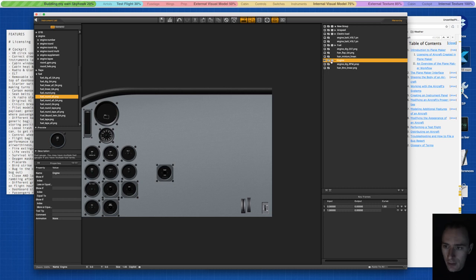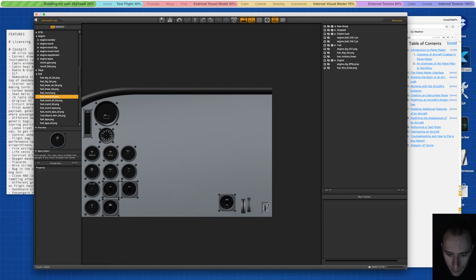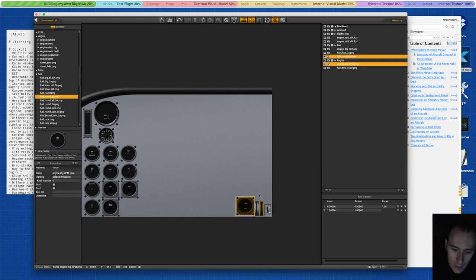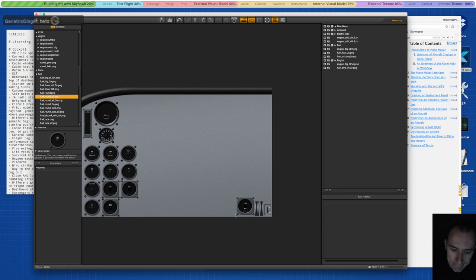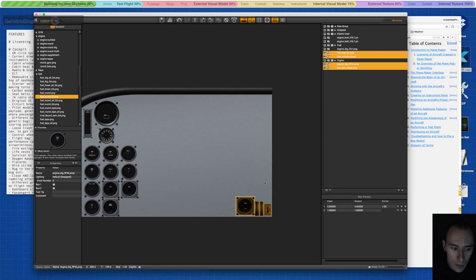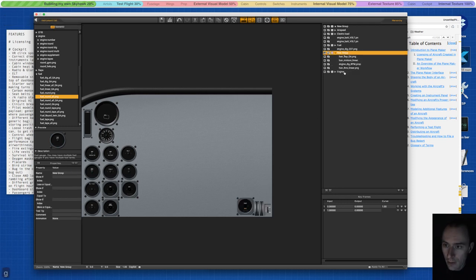Good. What are these then? Oh yeah, obviously. So we got the prop. So flaps go all the way over there. We got a mixture. We got a throttle. And we got a RPM. That's just fine. Yeah, I mean, I'm grouping them. I don't know why I'm grouping those, but I will, just for keeping things tidy.